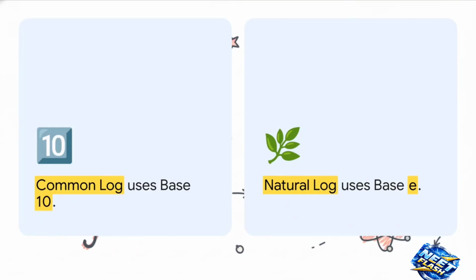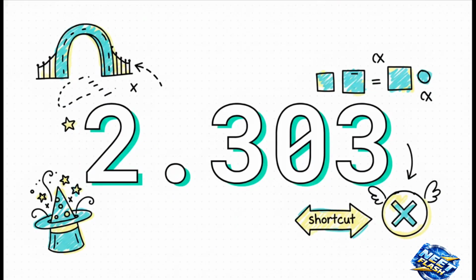Let's see how this builds, because physics loves to throw massive, endless calculations at us. Before calculators, people obviously needed a way to shrink these gigantic numbers, which is exactly where logarithms come in. There are two main types you're going to encounter, the common log and the natural log. You're probably pretty comfortable with the common log, the one that uses a base of 10, but in physics, we constantly run into the natural log, which uses a base of e, also known as Napier's constant, and you'll usually see it written out as ln. The real issue here is that we mostly just memorize values for the base 10 log, which leaves us completely stuck when an equation hands us a natural log. So how do we bridge that gap?